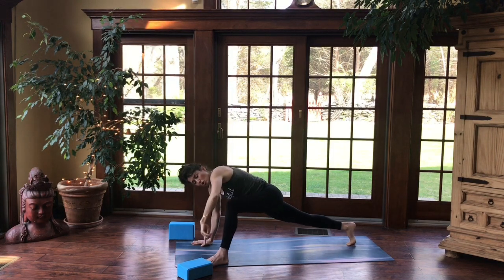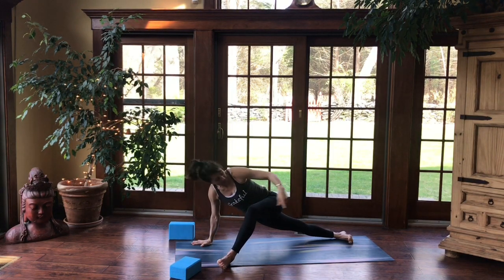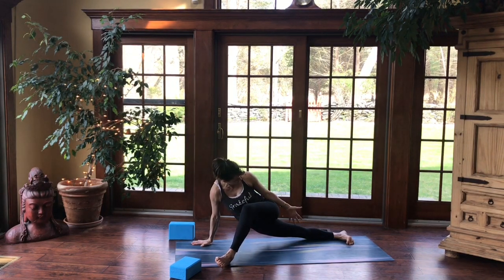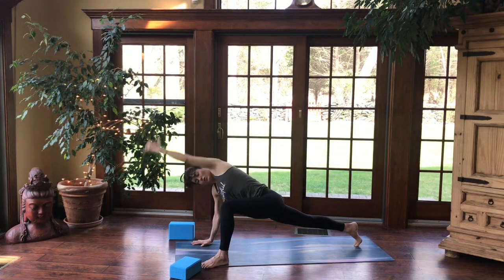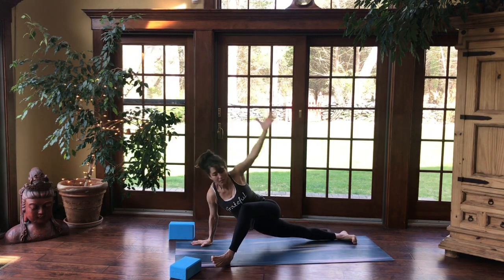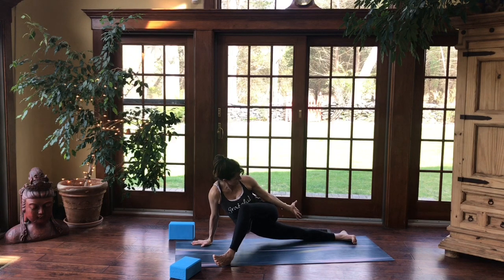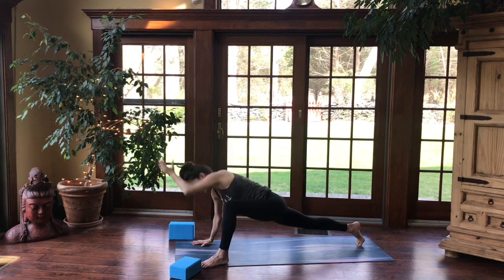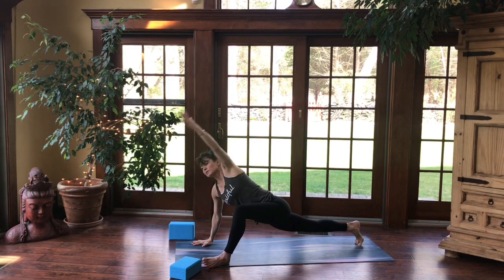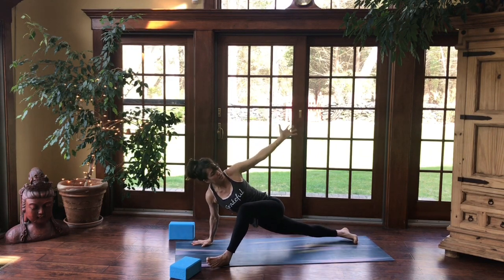Let your foot roll open to the side and let the back foot roll onto its heel and go ahead and dip down. Oh, it feels wonderful. And then reach up and go ahead and pull the elbow in. Reach forward, reach up, and dip down. Reach forward, reach up, and pull in. One more time. Up and over.